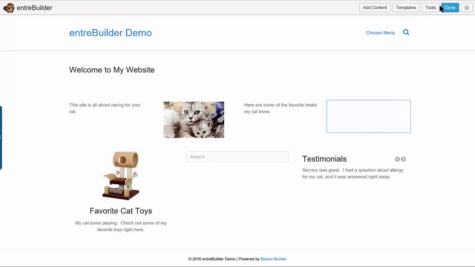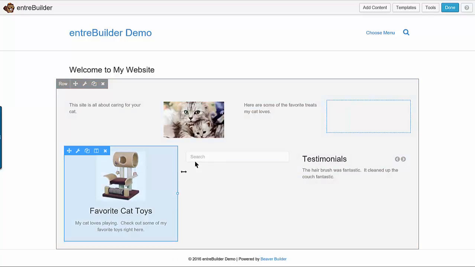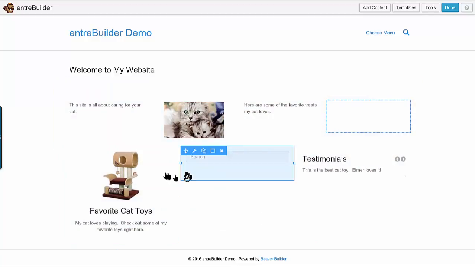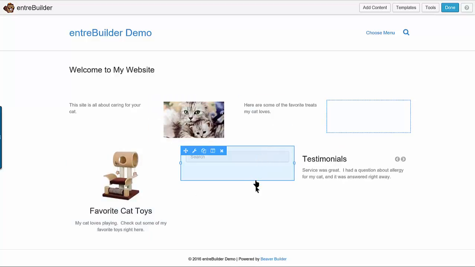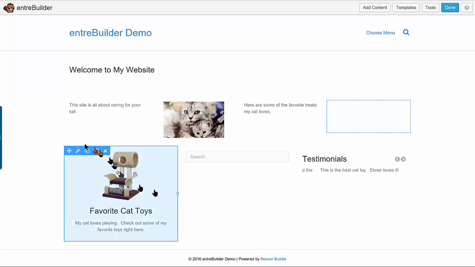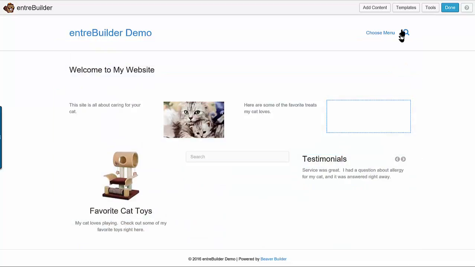Let's say that what we want to do with this now is move some of these around. You notice I've got this area here, but it's all kind of together, right? It's all kind of scrunched together. So what if I wanted to add a little bit of separation on this? I'm going to take this row that we have here and I want to apply some type of different formatting to that.